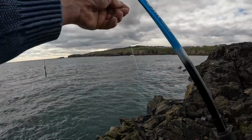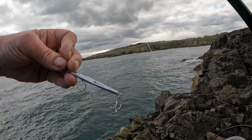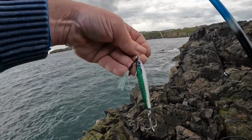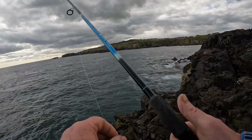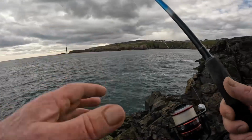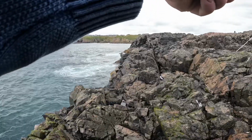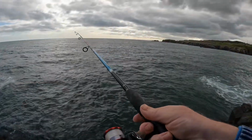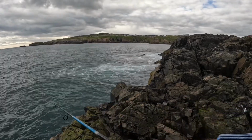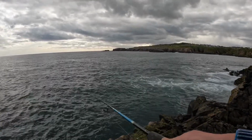Right, I've got my spinning rod, and I'm going to try this wee spinner thing. It's a Cedra, I think they call it a bullet, 30 grams, but I haven't got my glasses, so I'm not sure. It's just like a wee mackerel kind of thing, and it's ideal for this rod. But I don't think the water's very clear, so I'm not sure how I'll get on with this thing. But we'll give it a go anyway. Just get a wee minty to sink down.